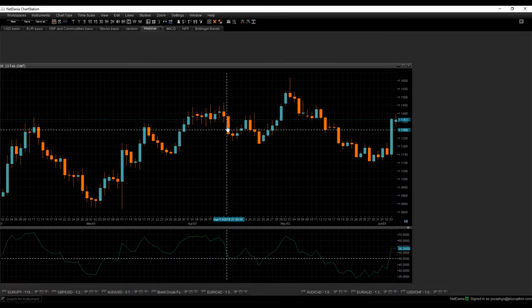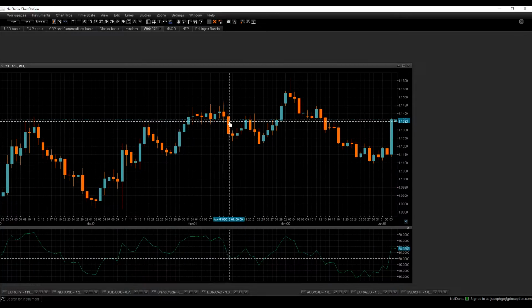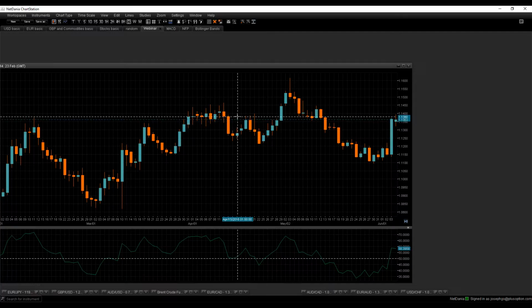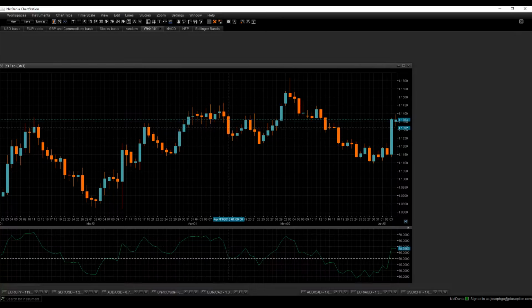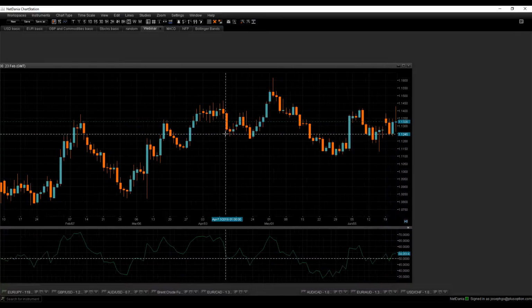So on to the red candles, which may appear on your screen to be orange. Maybe they are orange. And so the body, this time, the top of the body is now the starting or opening price for the time period, and the bottom of the body would be the closing or last price for that time period, showing a price decrease for the specified time period.